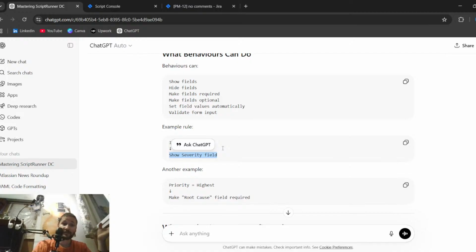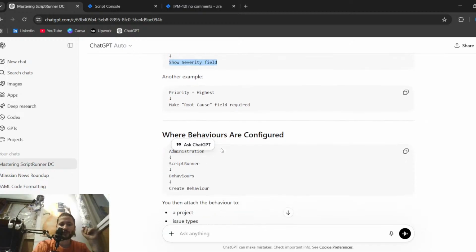This can be done like that, but this actually gets translated into code. But this could get more powerful from there.